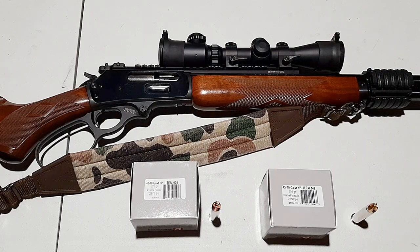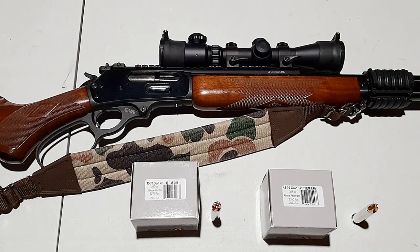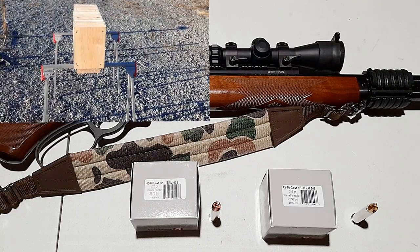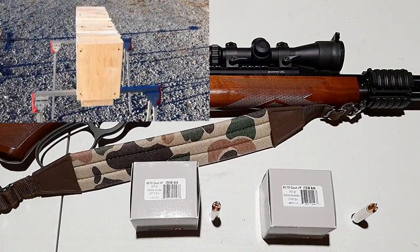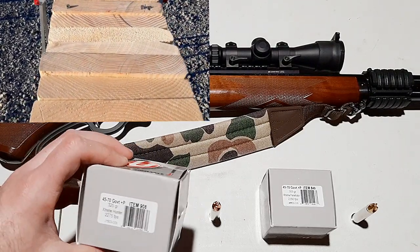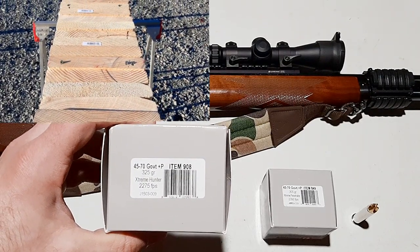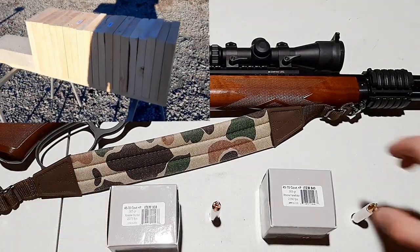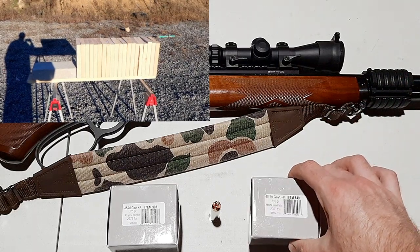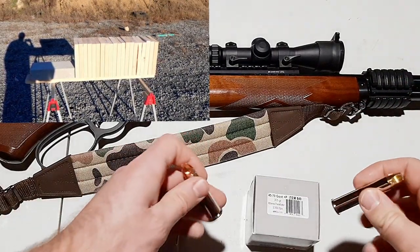In this video, I'm going to do a penetration test with my Marlin 1895 4570 government lever action rifle. I'm going to be shooting it at some Douglas fir 2x10 framing lumber. The ammunition I'm going to be using in this test is some Underwood Ammo Xtreme Hunter and Underwood Ammo Xtreme Penetrators. And these rounds are very similar to each other.